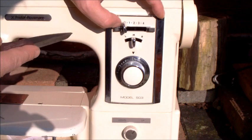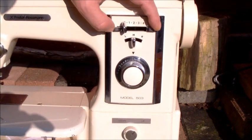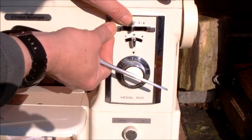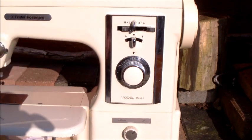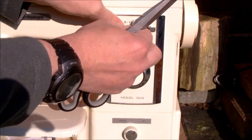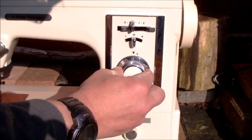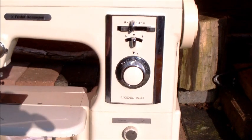Now all of them will have this here, what I would call or refer to as the zigzag stitch, and in short, basically push that there, push that one there. Yours may be a dial or whatever, so when you see me doing the 25mm webbing and I'm going across and making like the British flag sort of sign out of it, I will put it on 1.5 and I'll turn the stitch length down to 1.5 there, and that makes it a very nice and tight stitch.